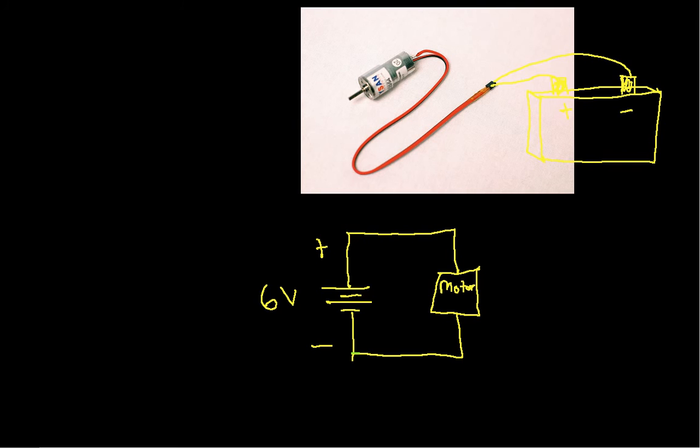You'll notice I've drawn this as a box rather than as a resistor because the way motors dissipate power is different than a resistor in the sense that motors take the power supplied by the source and convert it into rotational motion as opposed to heat like a resistor. It turns out that for a motor of this size, a typical current through the motor might be 4 amps. So I have a voltage of 6 volts supplied to the motor and 4 amps going through the motor.